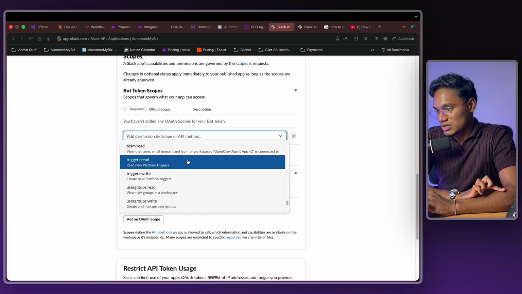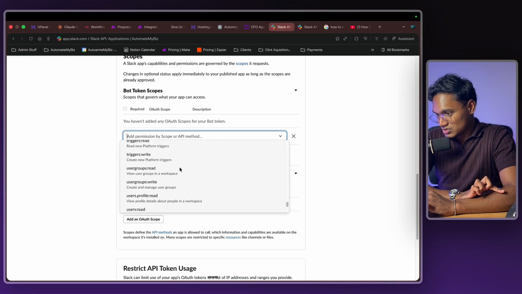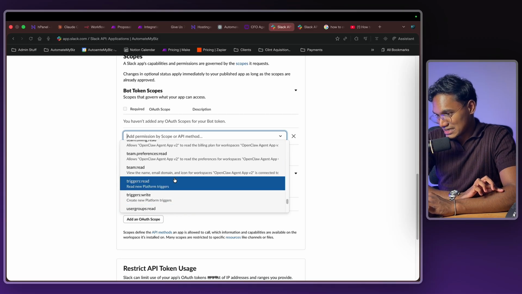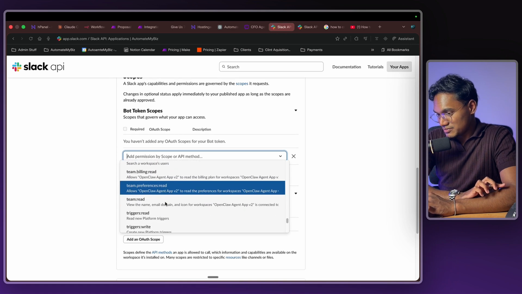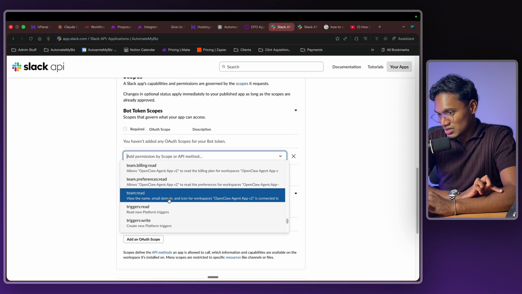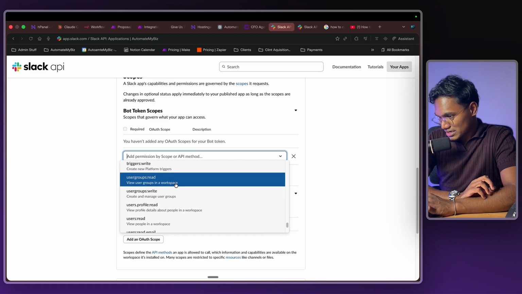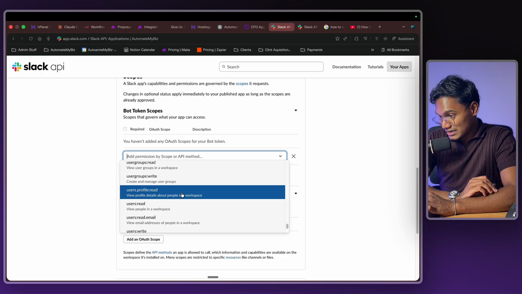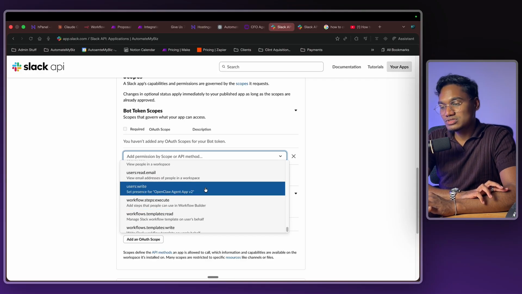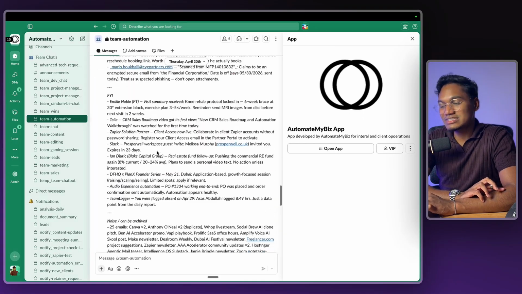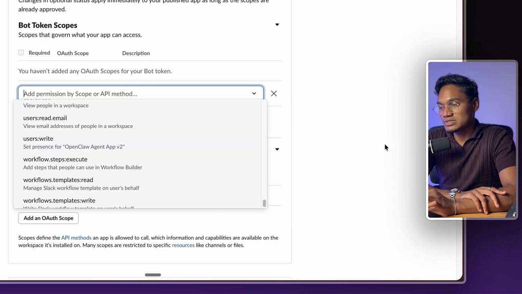And the next set of scopes I would add is user related scopes. I'm going to allow it to view the name and icon of all the teams that I have, so it's going to add team read. All right, so it knows all the teams that are there. I'm going to use user group read, user groups write, user profile read, user read email, and user write. So that allows you to send messages like this. You see, all these messages were sent by AI. It's also going to put stuff in draft as well. So that's the scope that's going to allow you.